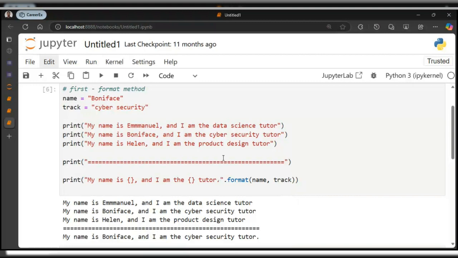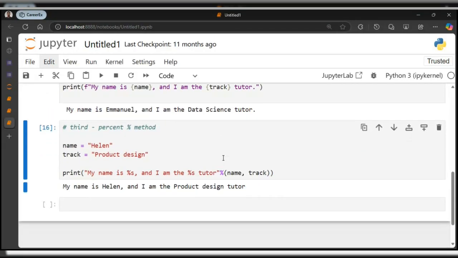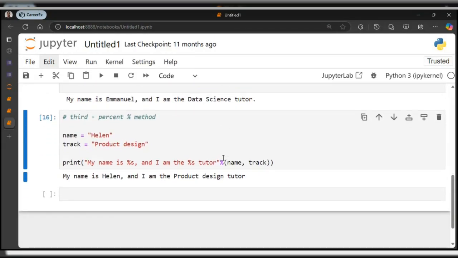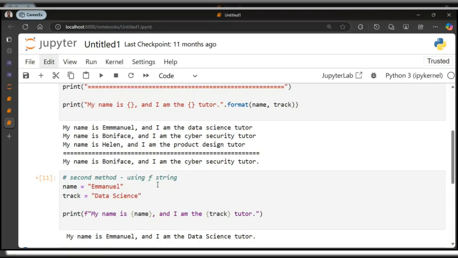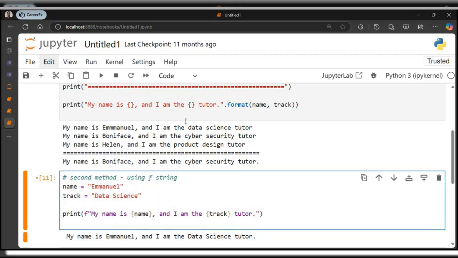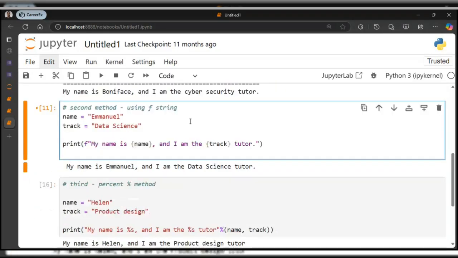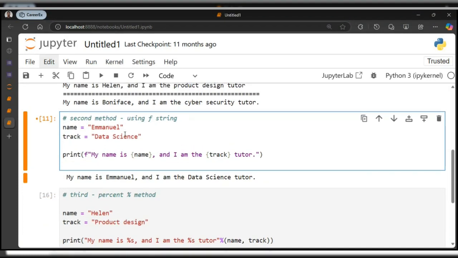So you can use the format method, you can use the f-string method, and you can also use the percent method. And I don't recommend using this percentage method, right? Sometimes I even forget how this percentage method works because it's a very old method and is not commonly used in Python. So this is just for knowledge sake. But the methods you should be using are the f-string method and the format method. Most especially the f-string method. Just stick with the f-string method if you can. That is it for string formatting.